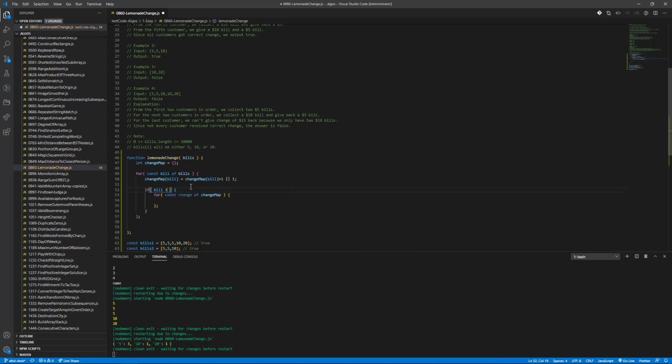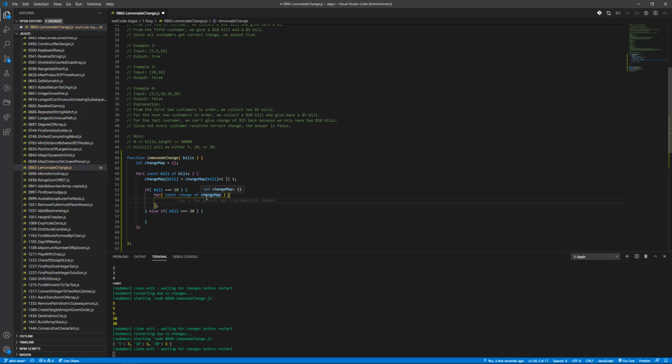So for now, if the bill equals 10, else if bill equals 20. Okay, so is this the best way to do it? I'm not sure. It seems very inefficient, but let's see.